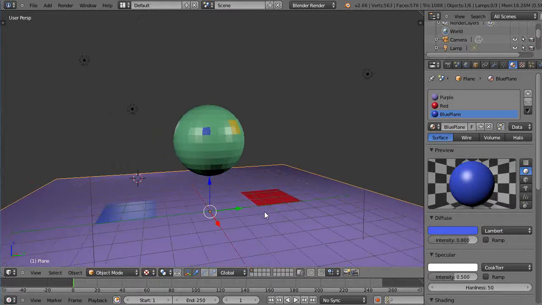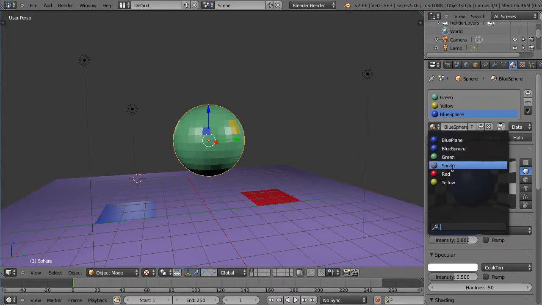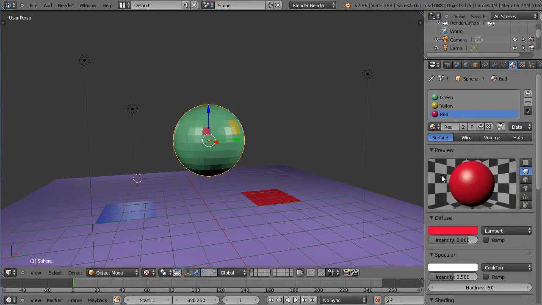So now with that picked, here's your list of materials associated with that, and there's your list of materials associated with that. And then if you pick this, these are all the materials that are in the scene. So it's a great way to keep things organized in here. You can actually pick new materials out of here, like this green is selected. Let's say I wanted to pick that red. So I picked that red, but notice what it did.